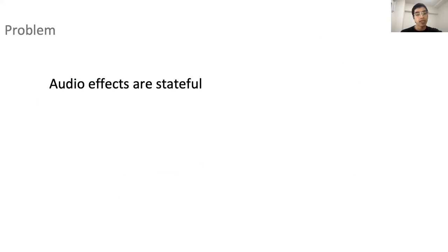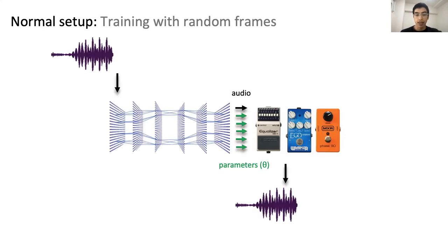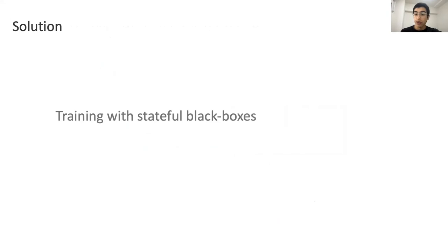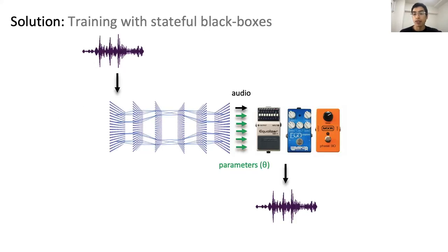Another problem that we found is that all effects are stateful. This means that output samples depend on previous input samples or internal states. Therefore, we cannot use random audio frames as input as illustrated in this diagram, since this will corrupt the state and yield unrealistic transients and artifacts. Our solution is to train the deep encoder to interact with the audio effect in the same way as an audio effect behaves in a digital audio workstation. As such, we feed consecutive non-overlapping frames to the audio effects layer. This ensures that there are no discrepancies between the behavior of the audio effects at training and during inference time.